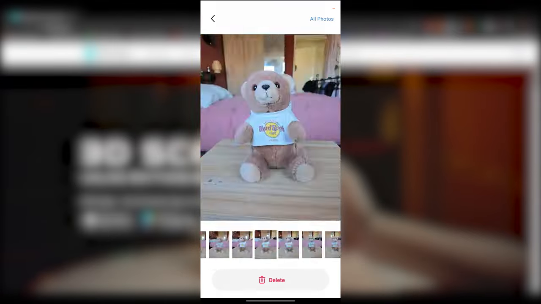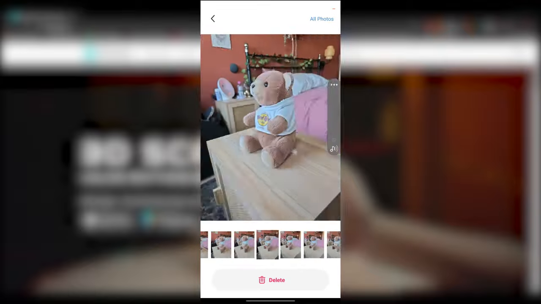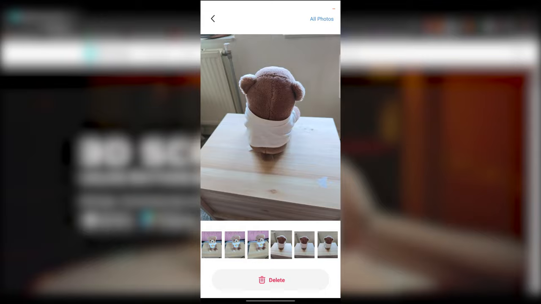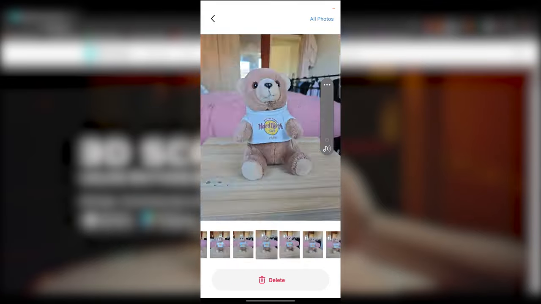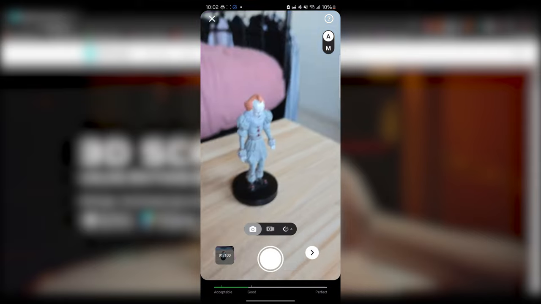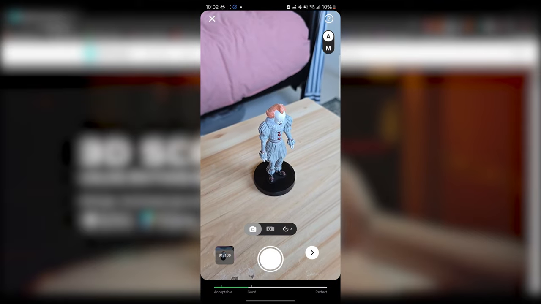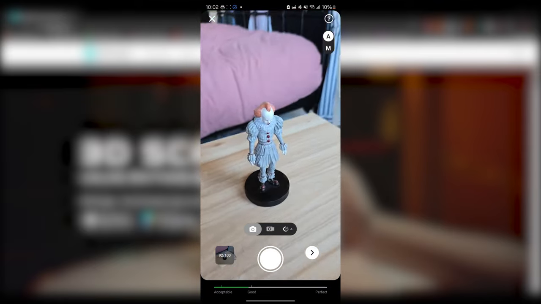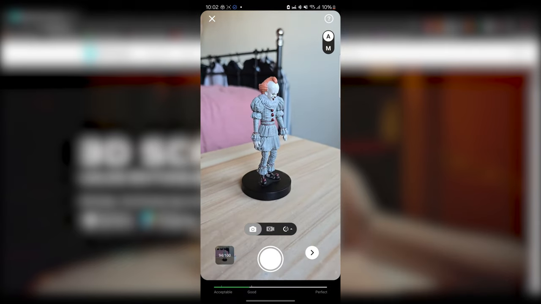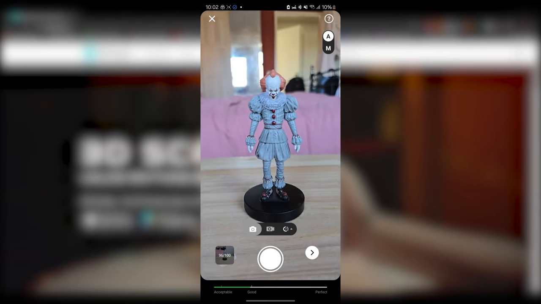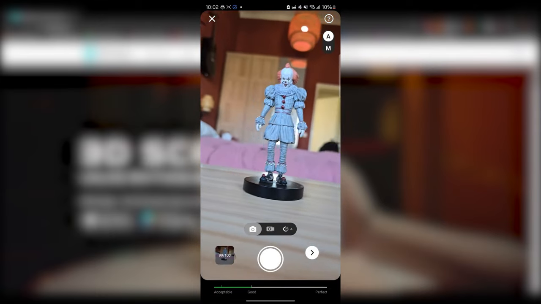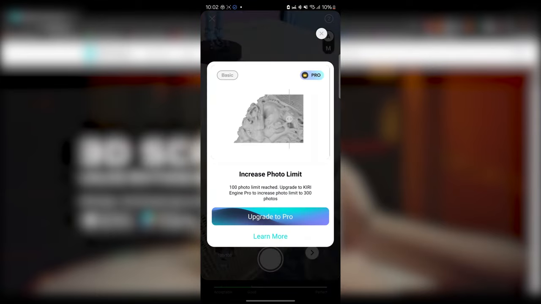It's important that you don't have any blurry ones, or any photos that are very dark or too bright. So just try to keep it nice and consistent. For Pennywise, I did the exact same thing, but it's a smaller object, so I had to get closer, which means you also need to really pay attention to where your focus point is. Make sure that your object stays in focus from whichever point you're making this image. All right, so that means just double checking it every photo you shoot. It is important to stay consistent.